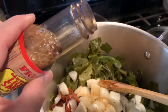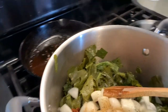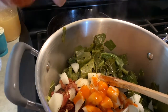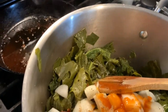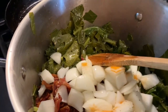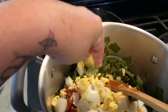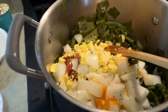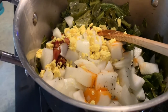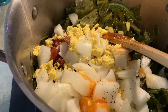Okay, y'all, the next thing we're going to add is just a couple splashes of the smoke. And then comes the hot sauce. And then we're going to pour in the rest of the chicken stock. And then I'm going to take that chicken base, about that much, sprinkle it in there. And then we're going to mix that up really well. And then we are going to put that in the crock pot for about an hour and a half. And then we will bring you back.